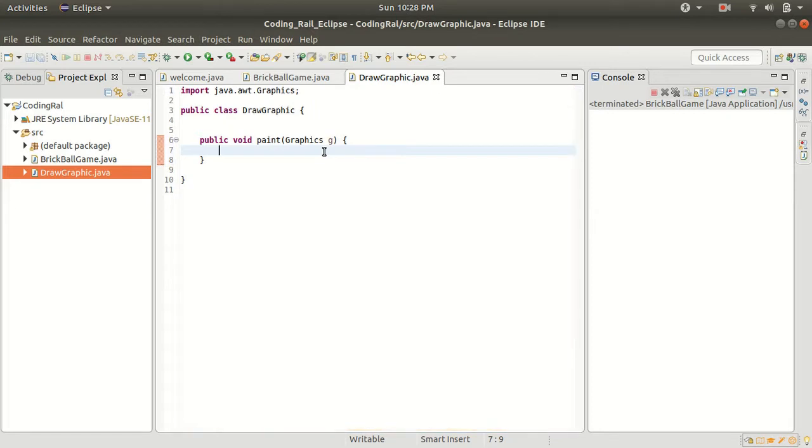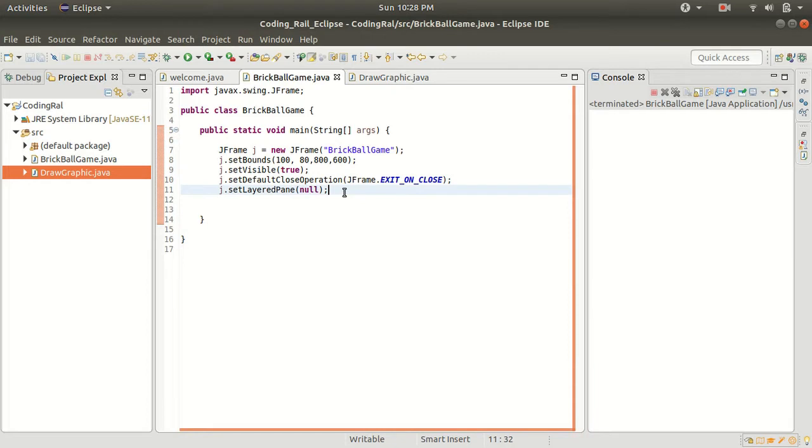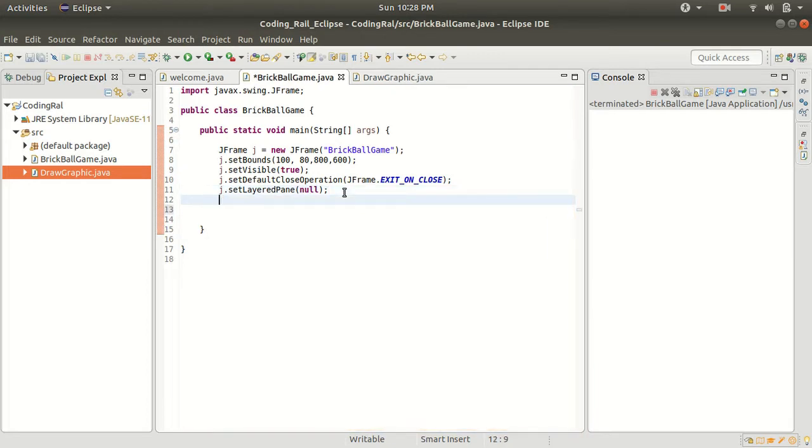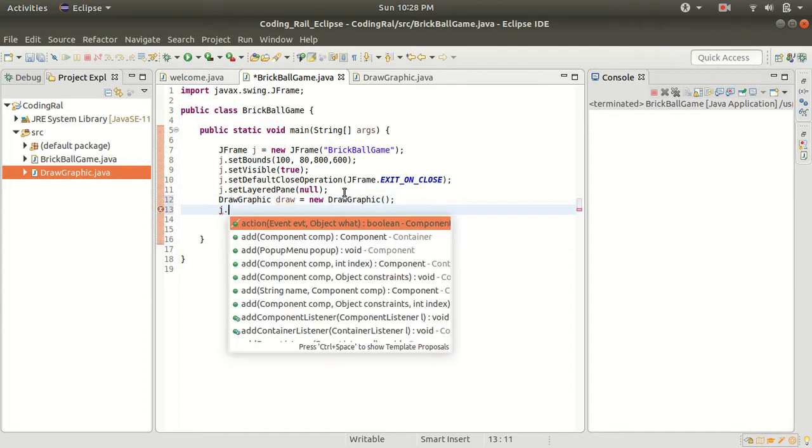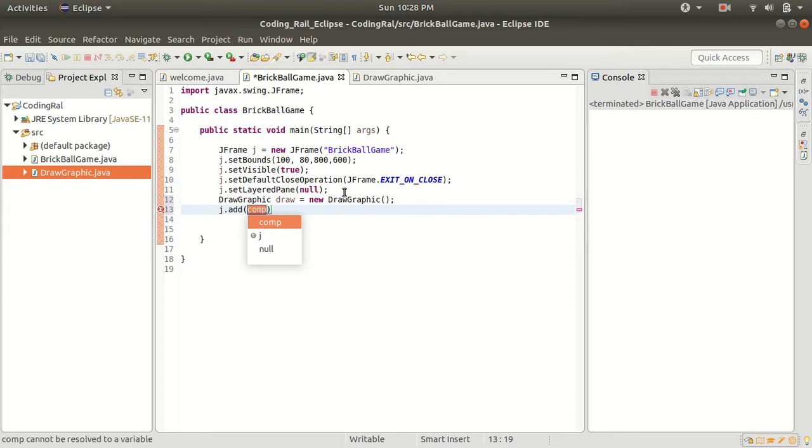Now here I wanted to create the graphic. For that I will create an object of that class, DrawGraphic, new DrawGraphic, and I will add this draw inside my JFrame.